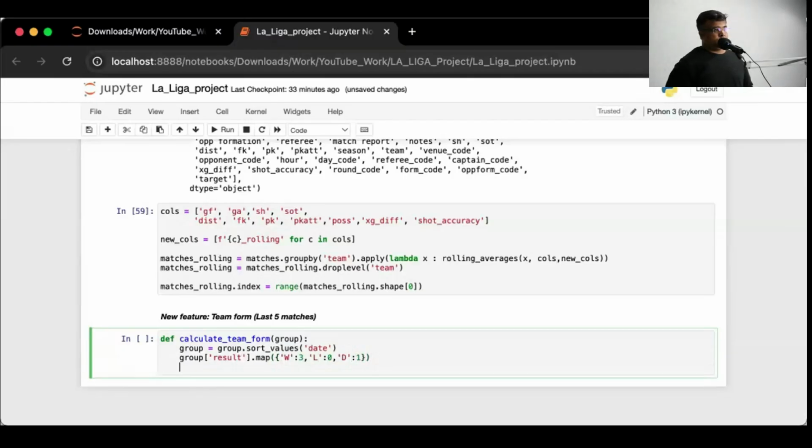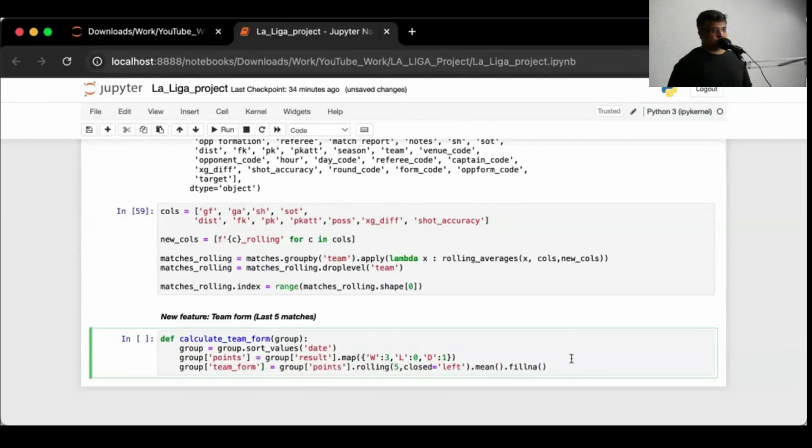Right, then this is what? Group comma points. Next is group points.rolling, then 5 comma closed equal to left. Then I'll say .mean().fillna(). Let me just put this into group again, group team_form.